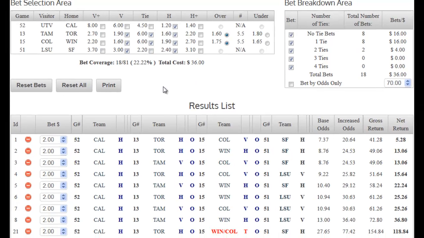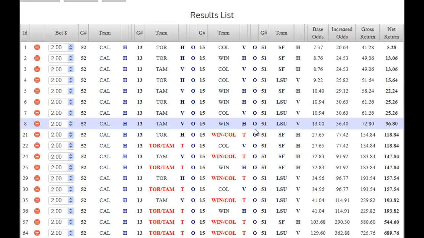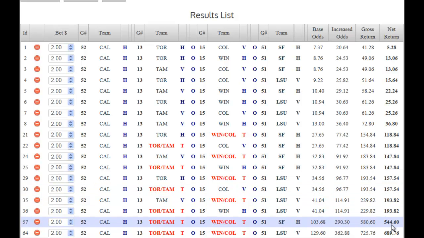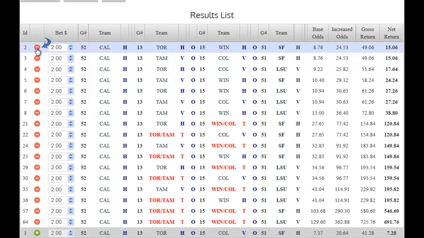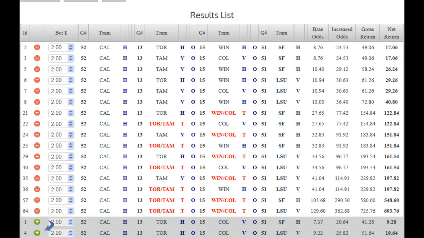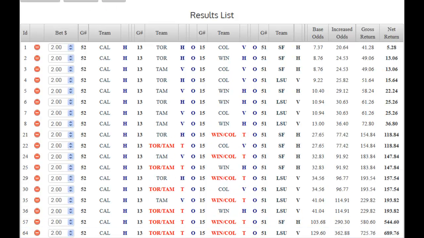So I scroll down my list, have a look, and I see that my long shots, the ties, are all covered. If at this time I decide I want to remove a combination, I can go to my button over here on the left, click it, and there it is. It's removed, that individual combination. If I don't want this one there, I can remove that one also. But I'm going to leave these two combinations in. So at this point I have 18 combinations to bet.